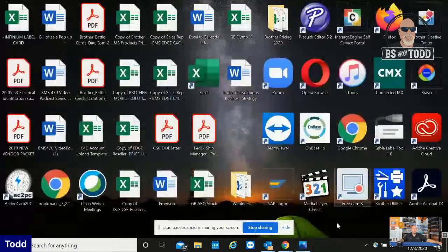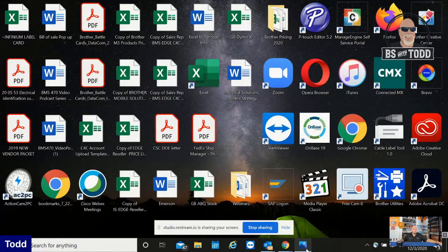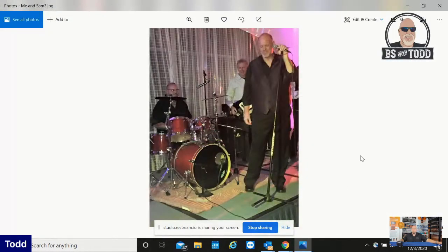And then the last one I want to show you is this one. And this was actually at my wedding, believe it or not. I was the guest band at my own wedding. Kind of weird how that worked out, but that's the other Mr. Morse on the drum set back there. He's a very accomplished percussionist, if you will.